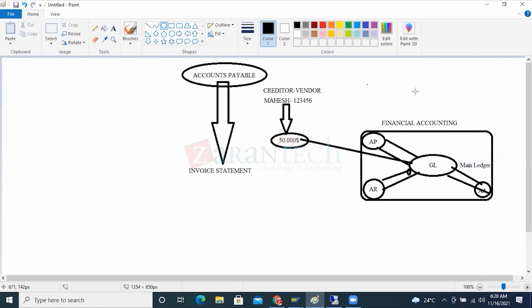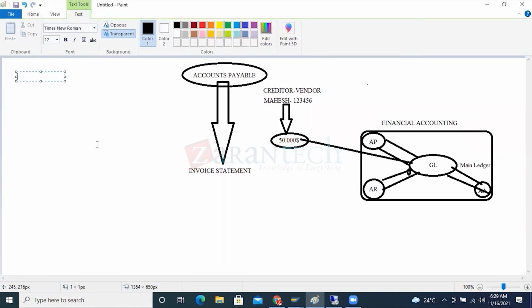Mahesh, in our company, we are procuring the raw material. We have the concept called P2P, procurement to pay cycle, and we have some manual procurement of materials also, without any reference of the PO. Can both be supported in the accounts payable? Definitely, both can be supported in the accounts payable. Can you please bring one example to us? Definitely.